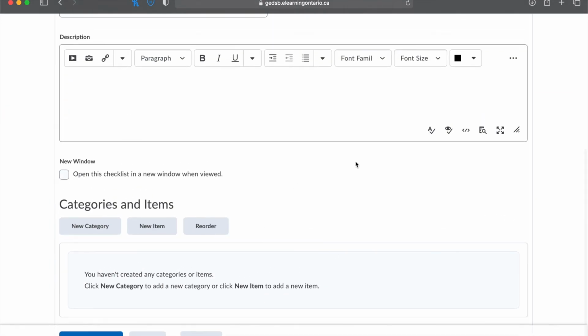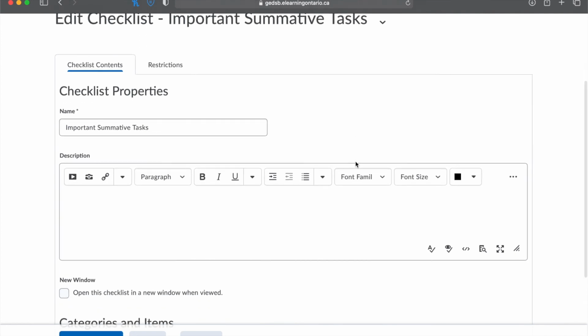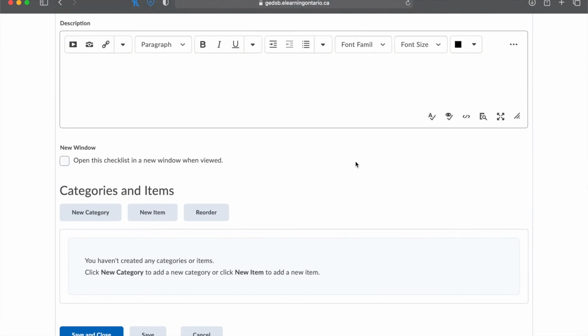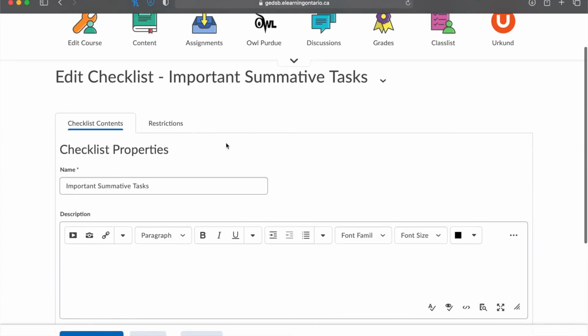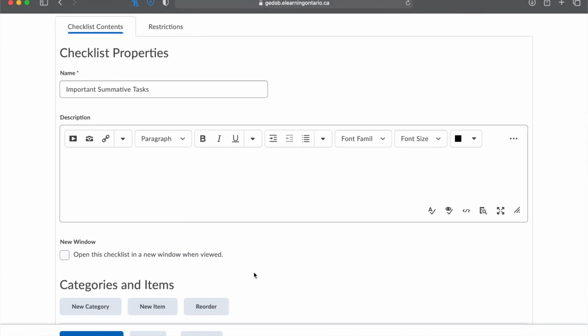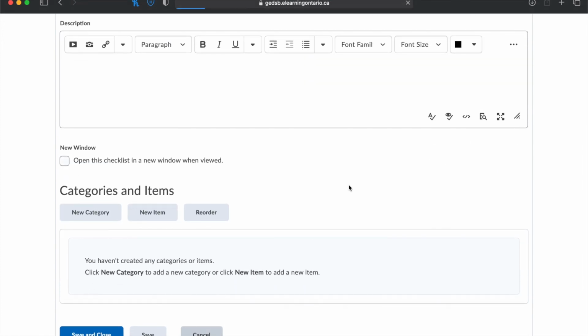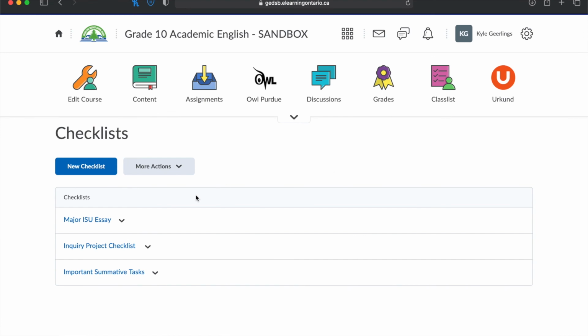They check it off so that they know, have they completed everything they need to, and it doesn't go a couple weeks where they realize that they actually haven't handed in two or three things, or they get the markup date and realize it's not where they want it to be because they haven't submitted two things. This has it all right there for them to see what have they completed, what have they not, and they have to actually consider whether they've completed it and check it off. But it's a great list of all of the key summative tasks for a course that way. So yeah, that's another way to use it. Lots of other ways as well, but that's kind of the ins and outs of the checklist.